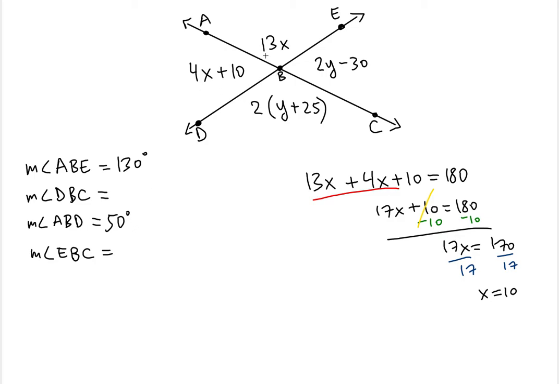So we know from the vertical angles now that ABE is congruent to DBC. So we don't have to actually use the same method to solve for y. We can basically create a shortcut. So 130 degrees applies also to DBC because these two are vertical angles. So this also must be 130 degrees. Now using the same trick for this node, because we found that to be 50 degrees, this is going to be 50.